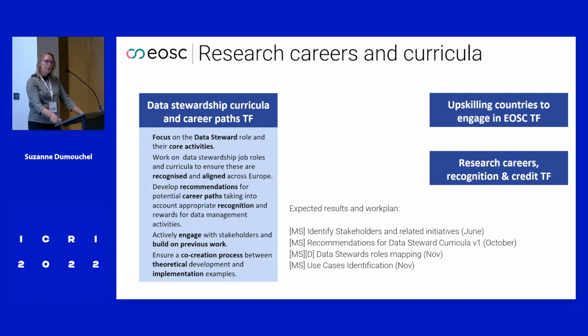Let's move then to the third advisory group, research careers and curricula. Here, it's a bit out of the scope because it's data sharing, but I think we already mentioned that this morning and even with the previous presentation. Training, of course, is also important in data sharing, and this is one of the scopes of this data stewardship curricula and career paths.